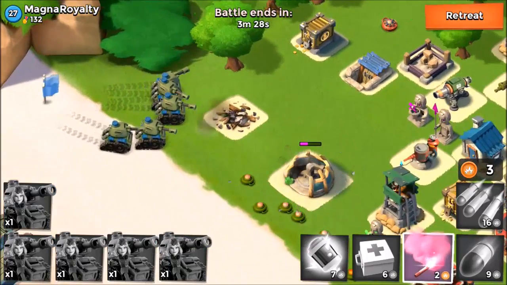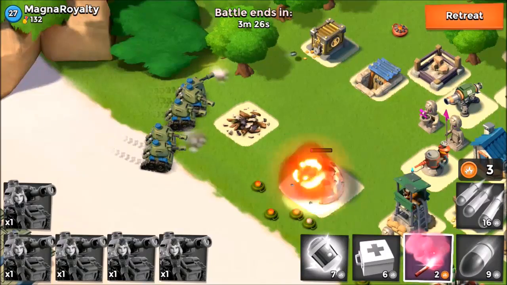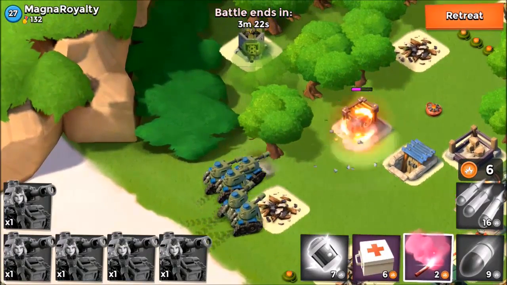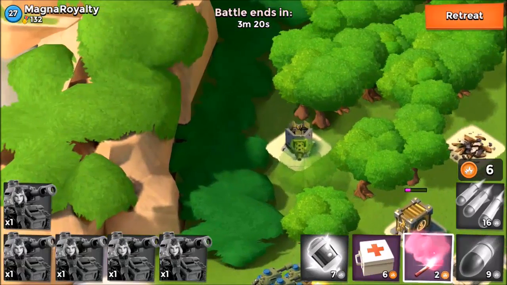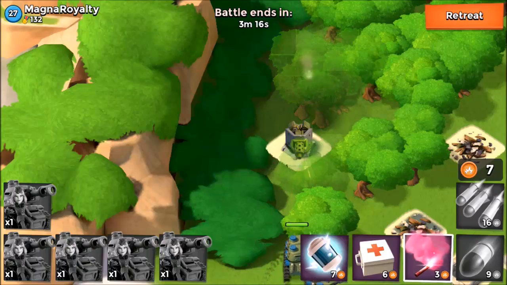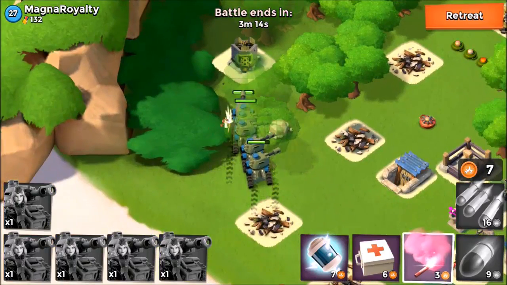So what I want to do is take out these unprotected buildings. As mentioned in my previous video, taking out unprotected buildings is very important no matter what troop composition you're using, because they give you a lot of extra energy and it lowers the health of the headquarters.